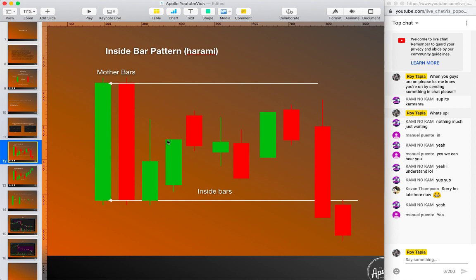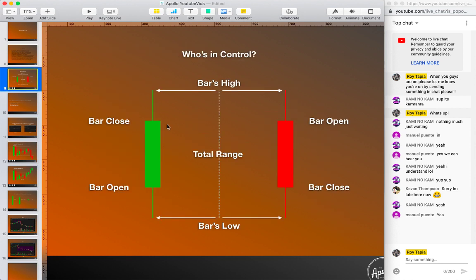Consequently, inside bar patterns come from inside of the bars. If you see right here, these lines, these arrows are basically made at the bodies of the bars, right? So just taking a look back over here, we're taking those arrows, right? It'll be support and resistance at the bodies of the bars, not at the wicks. At least this is how I play them, and I play them a little bit more safely and securely.